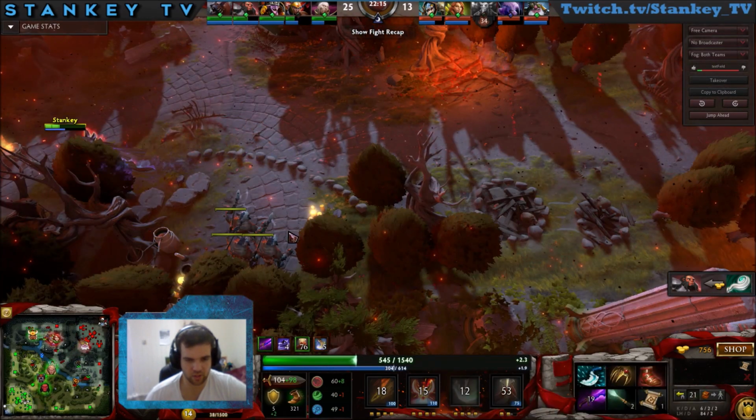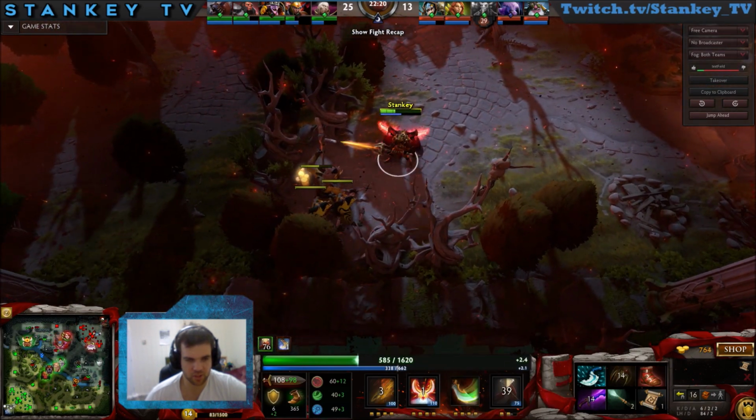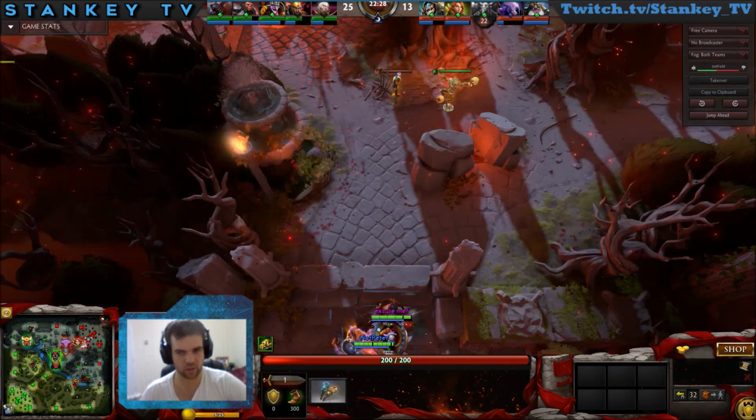If you use it to almost the full duration before you go for your duel, you've only got to wait 14 seconds before it's up again, so you can actually use it to get in and out of ganks pretty well. And yeah, it's these wards I was talking about earlier paying off.